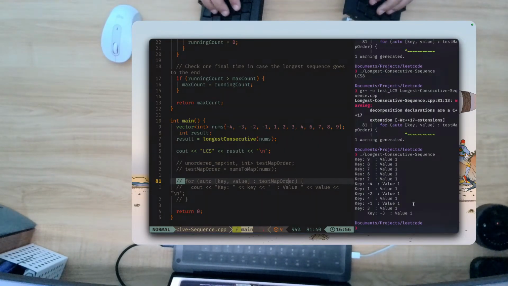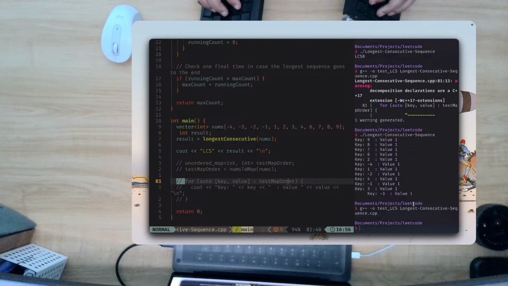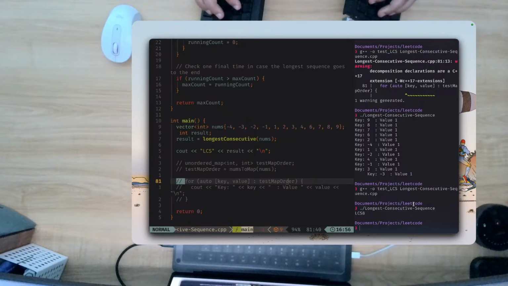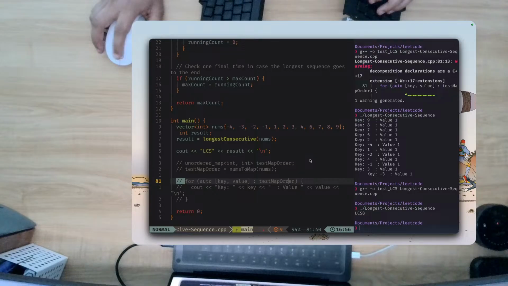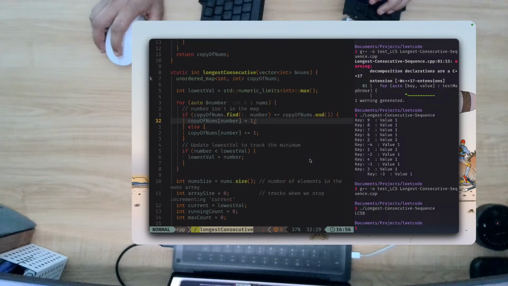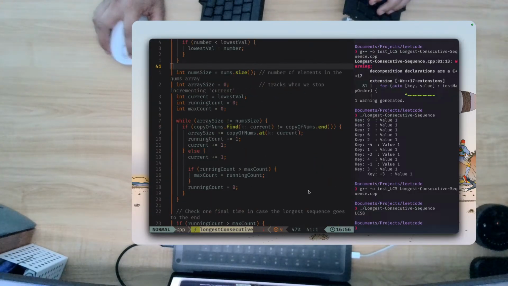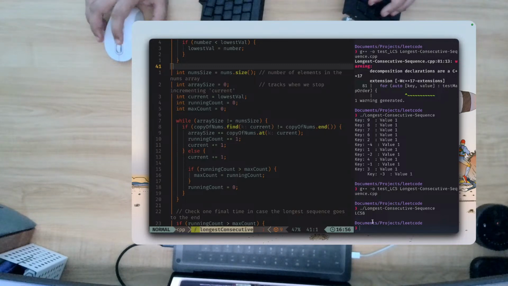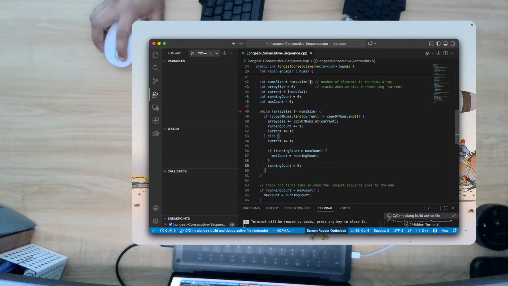And now let's try. Why is it still 8? Did it not save what I just wrote? Oh, it's right there. Okay, let's run this one more time.